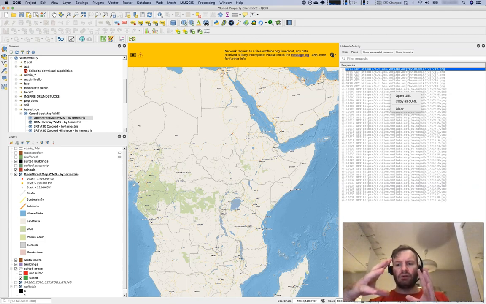A WMS is just an image. You cannot interact with the image creation process. So you cannot alter the colors or change the border, dash pattern, or whatsoever. Not working. With a WFS, you are the guy in charge, or the girl in charge, of creating a proper visualization in terms of symbology. And vector styles somehow, yeah, they often come with a preset of a style sheet, but then you can also apply your own set of style rules.